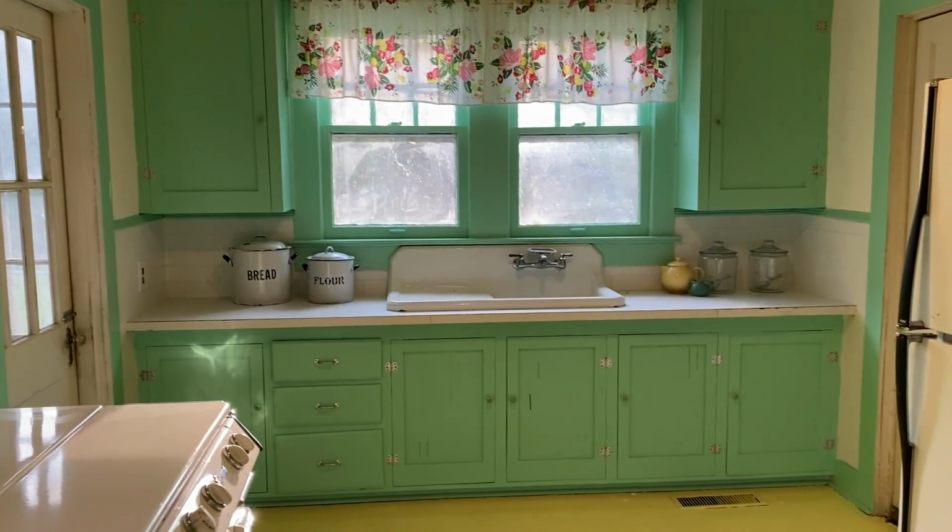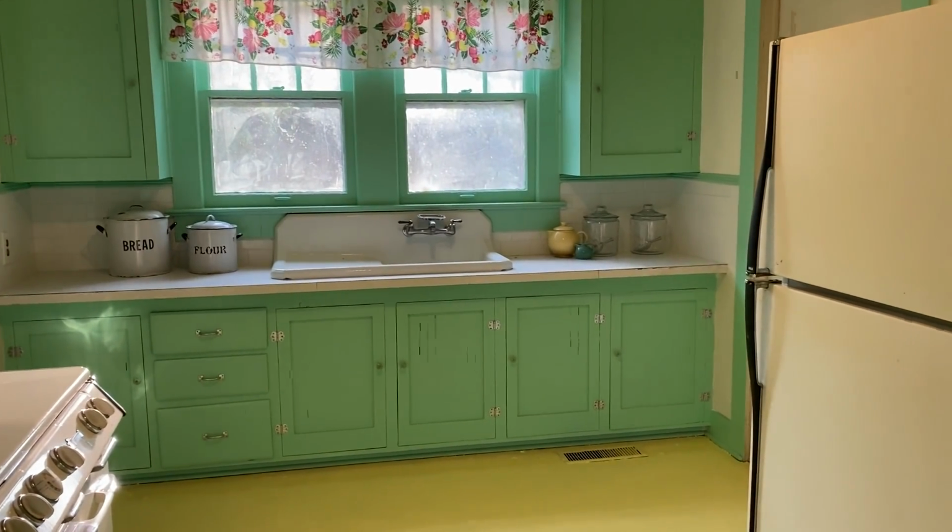I'll say too, and this isn't the first time we've done this. I don't know why people come in and smash up good wood cabinets. If you don't like the look of them, or you think they're dirty, you can change the doors so much cheaper than getting new cabinets. Yep. You can change the hardware very easily. Yep. And change the look of your cabinets.